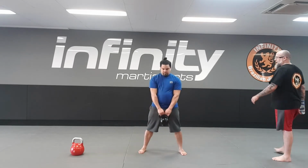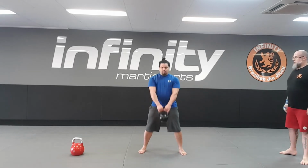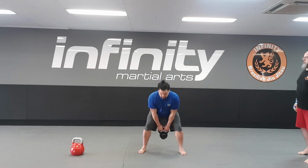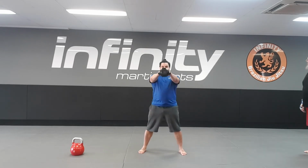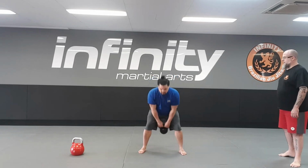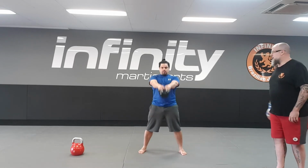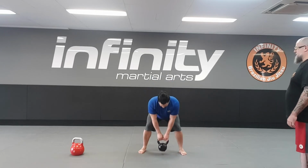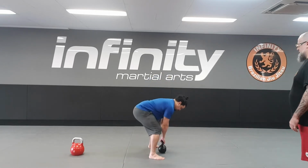So good, strong back, excellent. Bit of momentum, get it up to about shoulder level. Yep, excellent. So the hips are going at the same time, engaging those glutes in a big way. All right, thank you. We'll put it back down and then turn it back around to the side. Excellent.